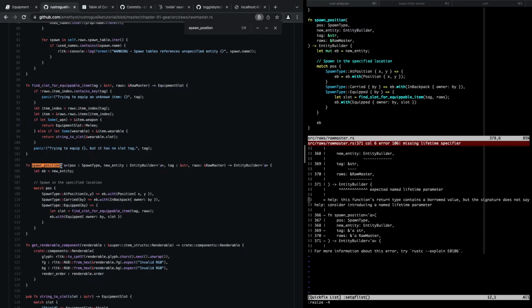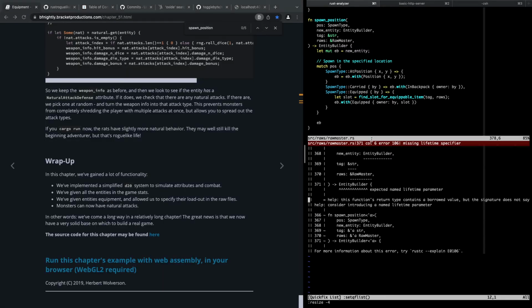Yeah, look, see? Lifetime parameter on entity builder. Okay. Well, we'll do that. That's easy enough. Would have been good for that to have been introduced in the... I mean, the whole point of this tutorial is to learn so on here maybe, and then here. Was that what they had?